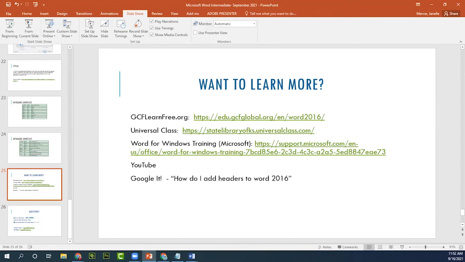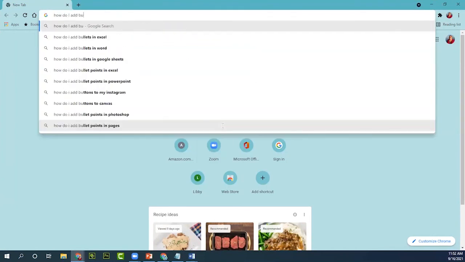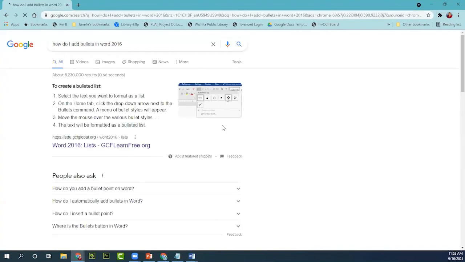I'll go ahead and open a window here. How do I add bullets in Word? And it's helpful if you also know the version of Word you have. And then it'll bring you with some direction.